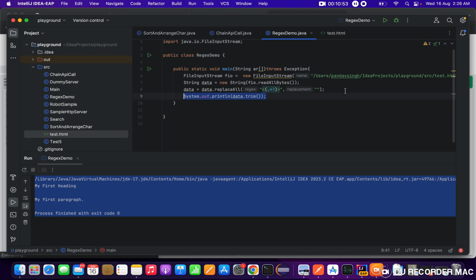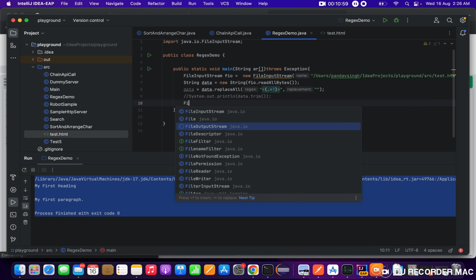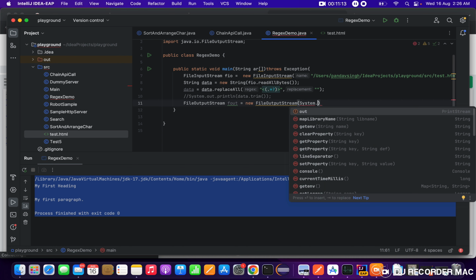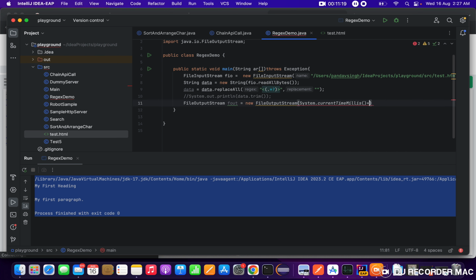How? Let's do it. What we can give is System dot current time in millis, my favorite file, 9, and dot txt. Now here I'm not making it true or false. The reason is I don't want the file to be updated, just for the demonstration.